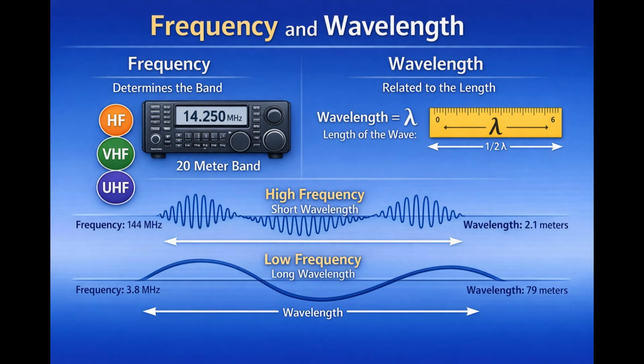Every radio wave has a frequency, which determines what band we are operating on, and a related wavelength, which is why antennas are built to specific lengths. The amplitude of the wave represents its strength, while the wave itself travels outward at the speed of light. Radio waves also have polarization, such as vertical or horizontal, and they carry information through modulation, like AM, FM, or digital modes. When your antenna is properly matched to these characteristics, energy transfers efficiently and most of the radio wave is launched into space. Let me break it down for you.